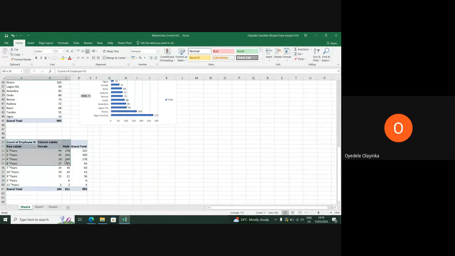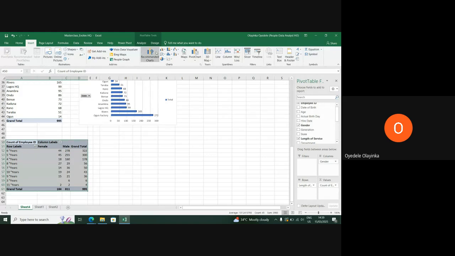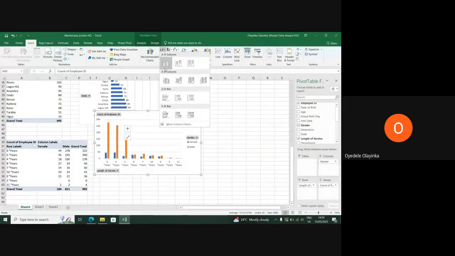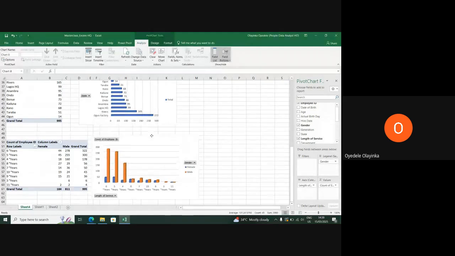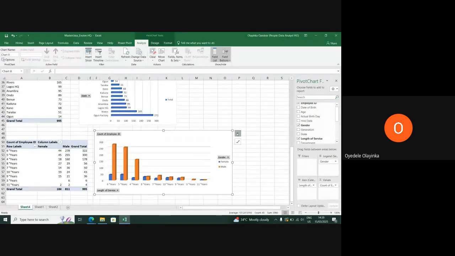If I select this and come to insert, you can see now, if I put my data label, it's telling me that 44 female and 278 male have spent 6 years.